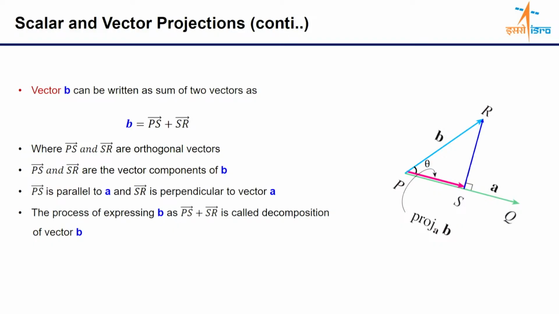provided they are satisfying a certain criteria, meaning they should start from the tail and end at the head, and again another vector should start from the head of the previous vector and end somewhere else, then the next vector should start from the head of the previous vector and end somewhere else, okay. So that process should be satisfied, and in that way a single vector can be written as a sum of more than two vectors, okay. So that way we can write B as the combination of these two vectors, okay.